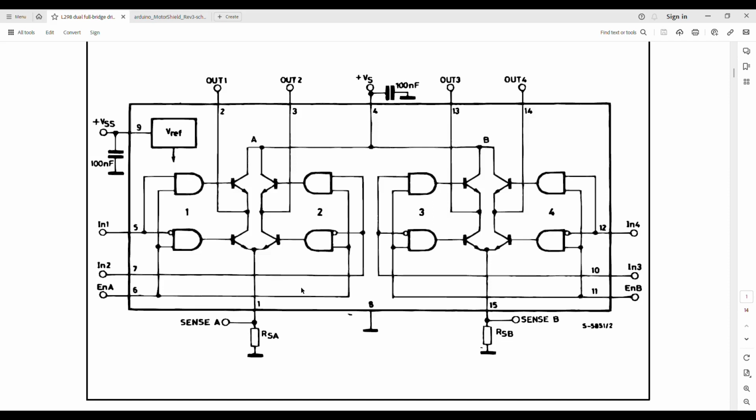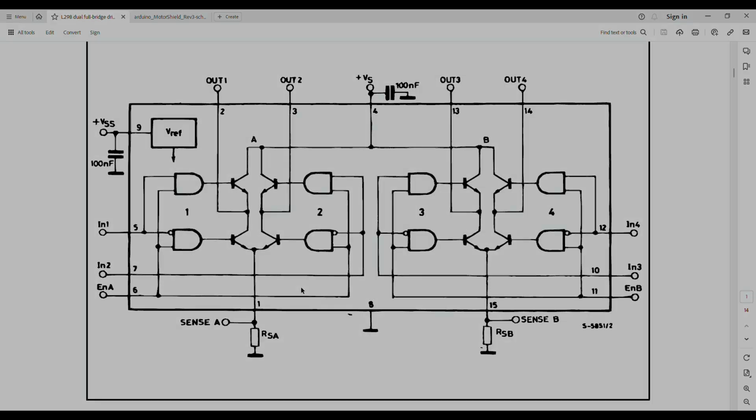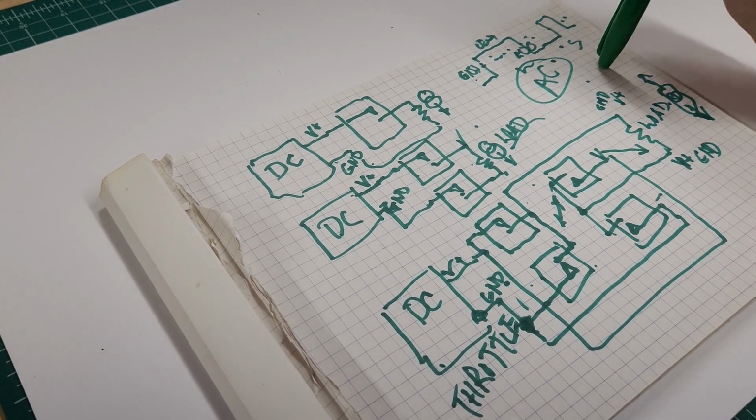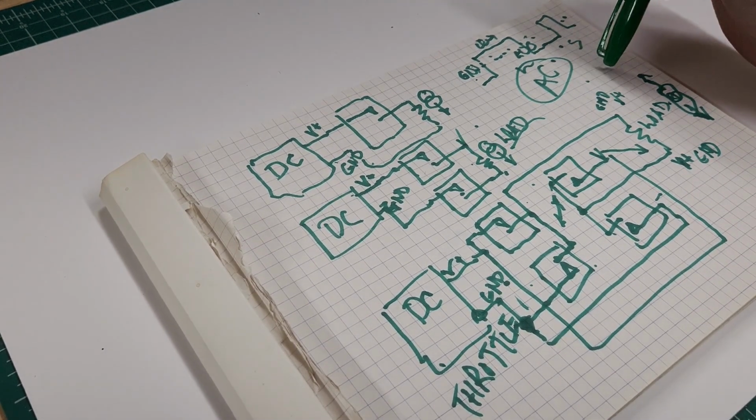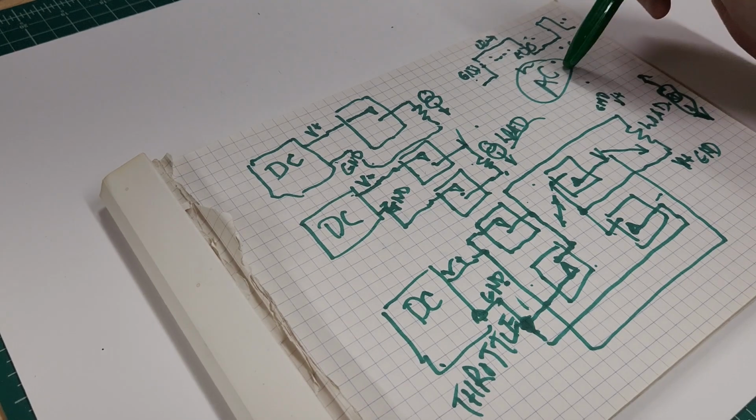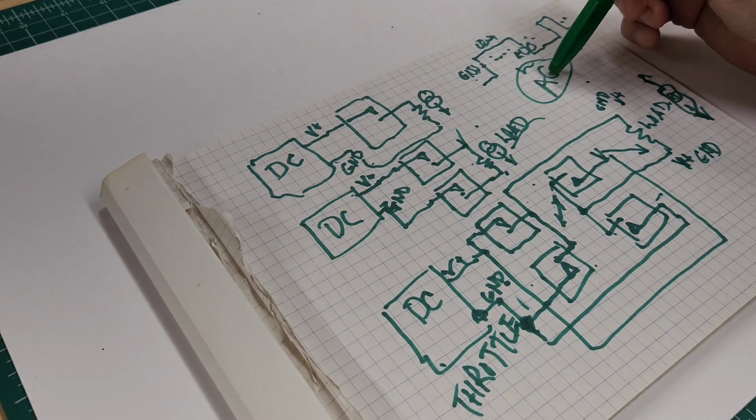So by switching the inputs, the polarity of the outputs is going to change. Now, this device was typically used for motor controls because the motor will go forward or reverse depending on which way the current is being applied. So switching the current in that case controls the direction of rotation of the motor. But in this case, as I've shown in my previous discussion, it's used to actually create an AC square wave as a signal for the DCC. So now we've introduced the concept of a DCC signal on the tracks that's comprised of an AC square wave.